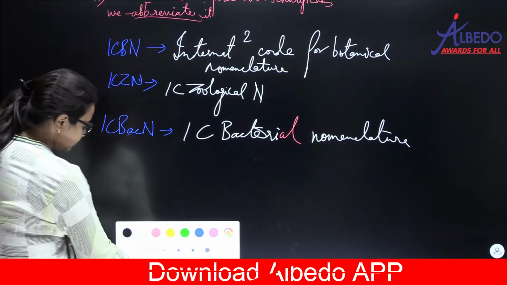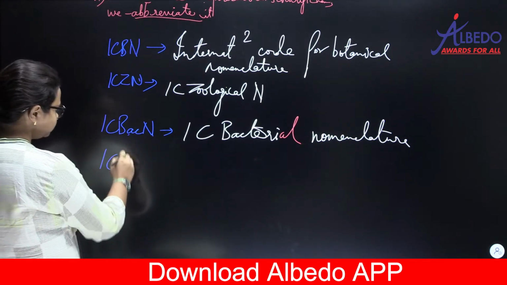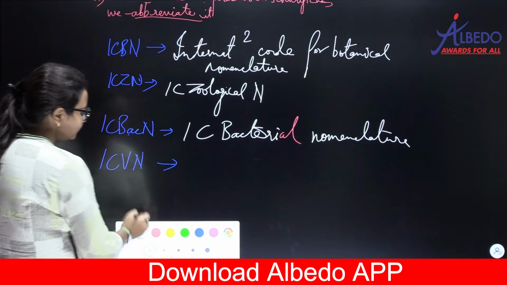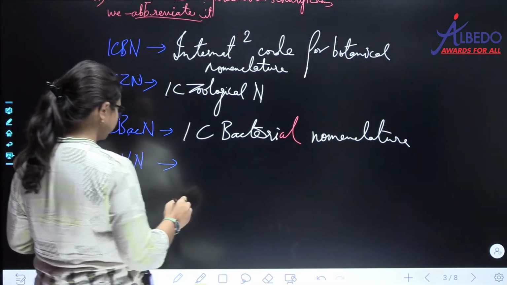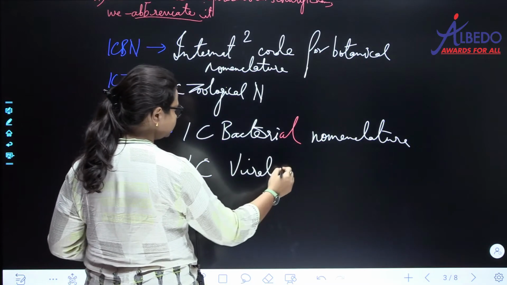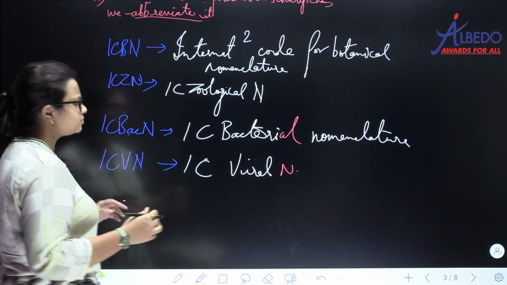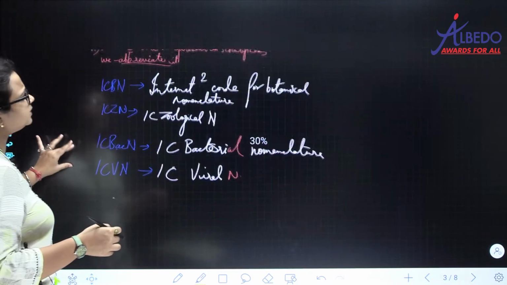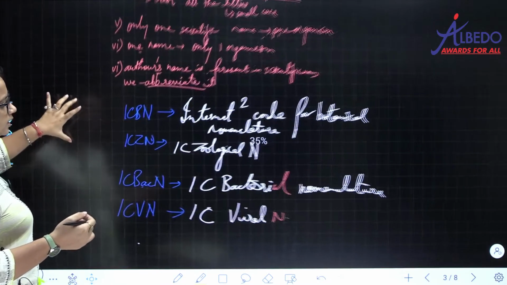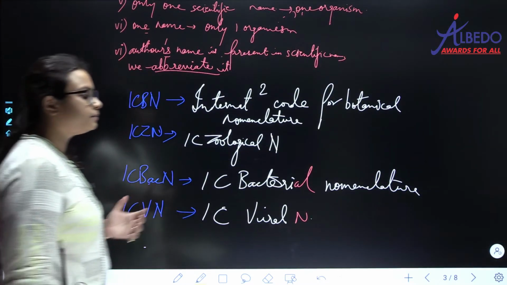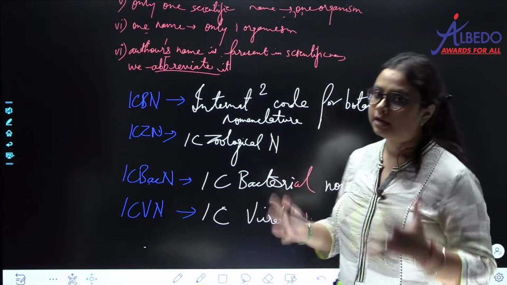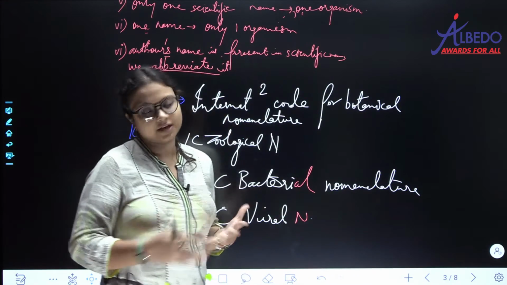Then there is ICVN, ठीक है. ICVN stands for International Code for Viral Nomenclature, है ना. ठीक है. आई डोंट थिंक इसके आगे आपको कुछ और जानने की ज़रूरत है. अगर कहीं आपको MCQs बनाते हुए मिल गया, रिमेंबर इट, है ना, मोर और लेस दीज आर द इम्पॉर्टेंट वंस. So these are the organizations which give the scientific name to a particular organism. With this we end our nomenclature and let us start with classification.